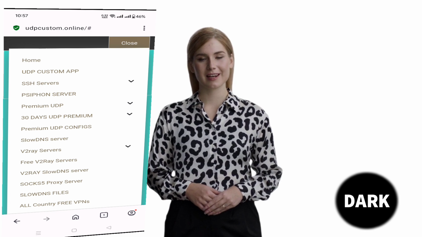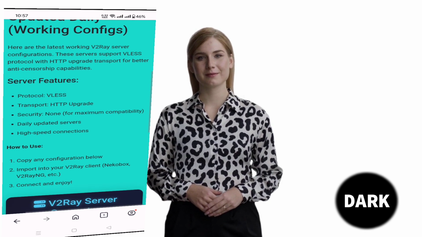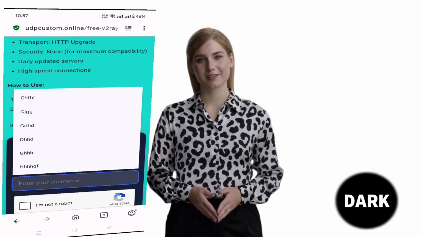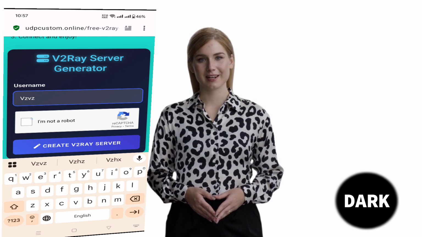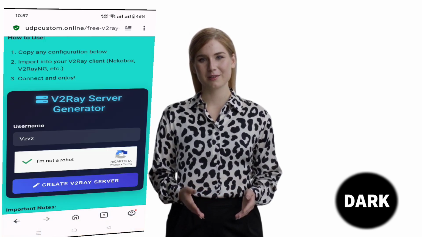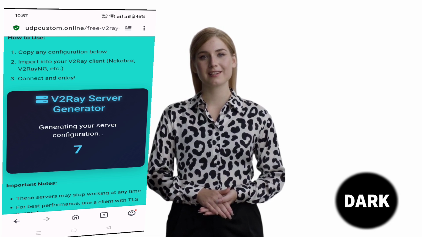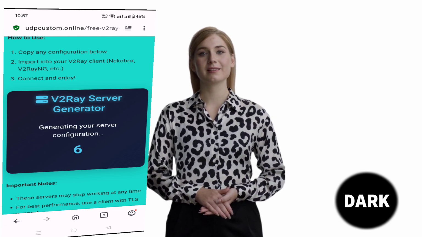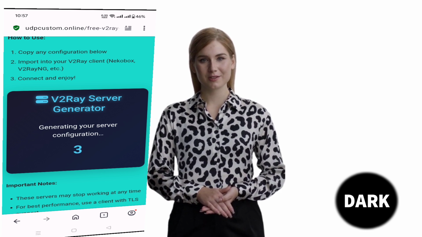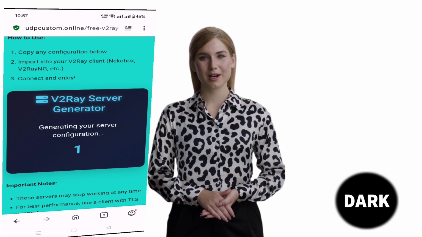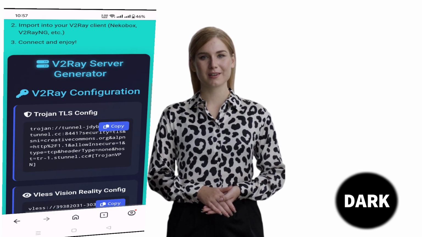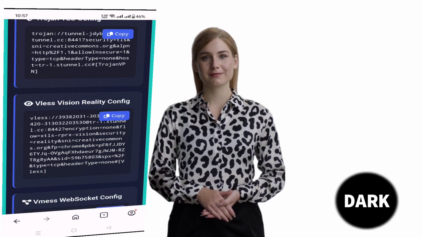From the menu, select V2Ray Server. You'll be redirected to the account creation page. Here, simply enter a username, complete the CAPTCHA to verify you're not a robot, and then click Create Now. Within seconds, your server account will be created, and the server details will appear on your screen. Now, copy the V2Ray server configuration and save it to your clipboard.